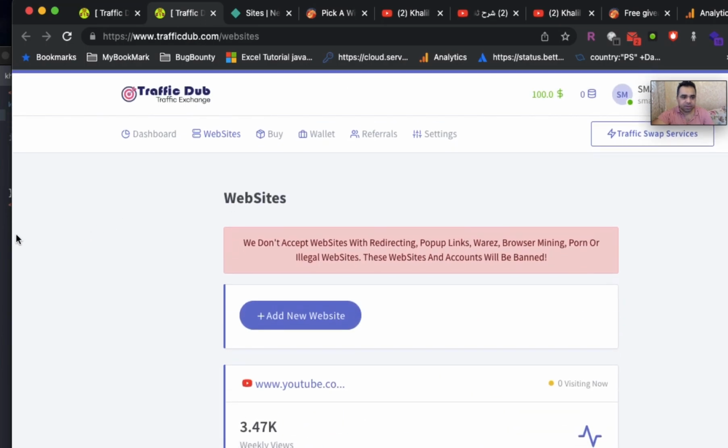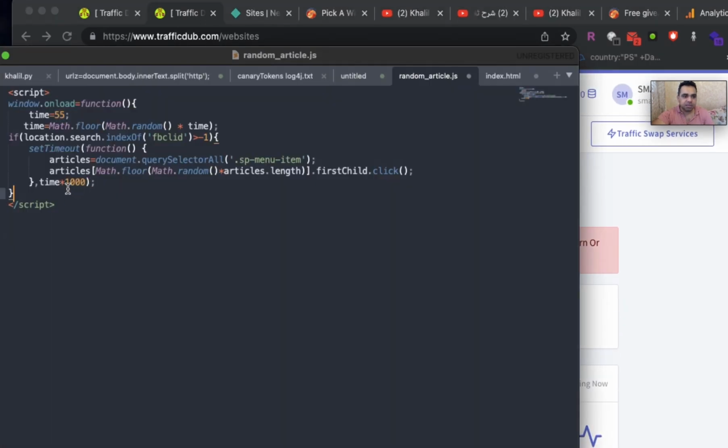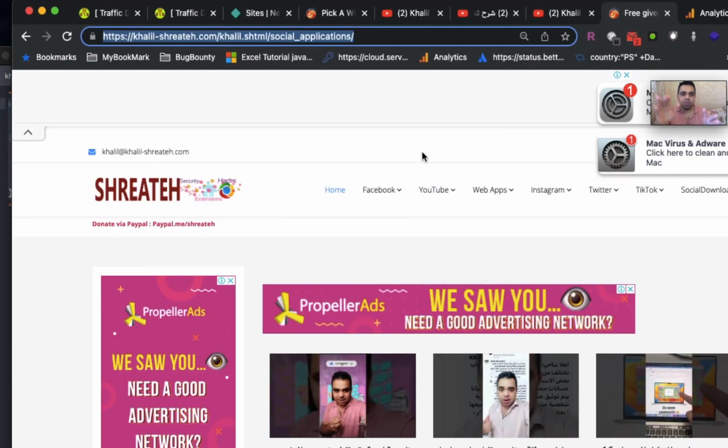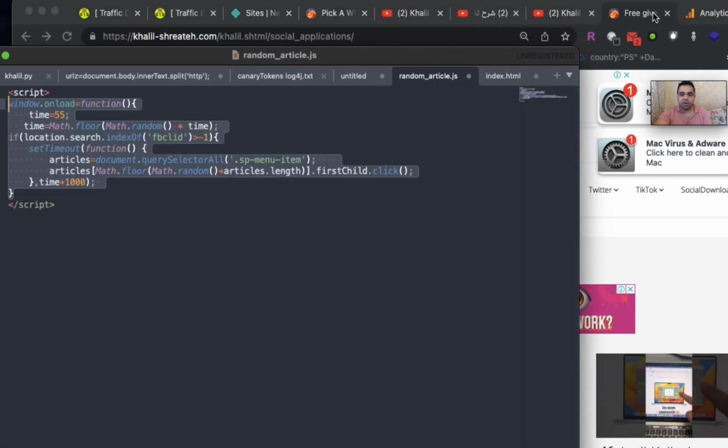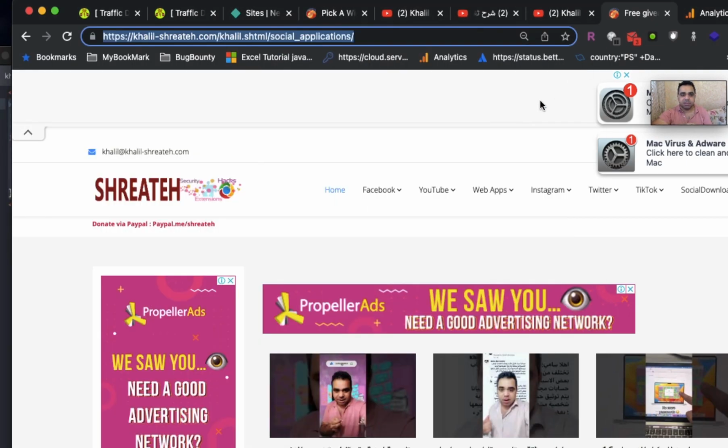Wow, okay, fake traffic. How do you use the script? You need to place the script in your website header. If you have a blog, you can paste this JavaScript code in your header, for example in your WordPress header. If you don't know how to paste this code in your header, just go to Google. If you have WordPress, search Google for how to paste JavaScript code in the WordPress header, how to paste JS code in a Google blog, or whatever your website structure is.